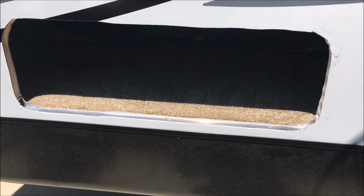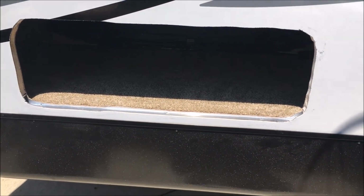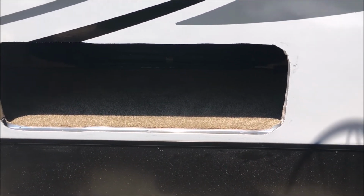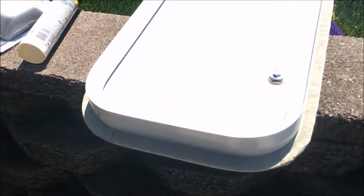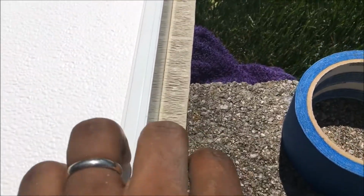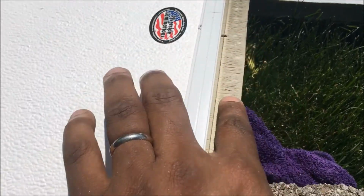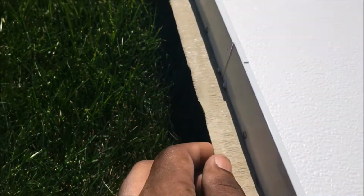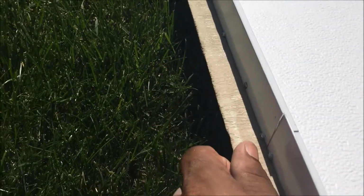So I dry fitted the door, and it fits. I'm going to put the putty tape around it, push it in. So I got my putty tape, I put on the edge. It comes in different widths. You can get it as wide as you want it. The first roll I had left over from a couple years ago, it seemed to be exactly the perfect width. And I had to break into the new roll, so it's got overhang, which isn't a big deal because you can cut it off.